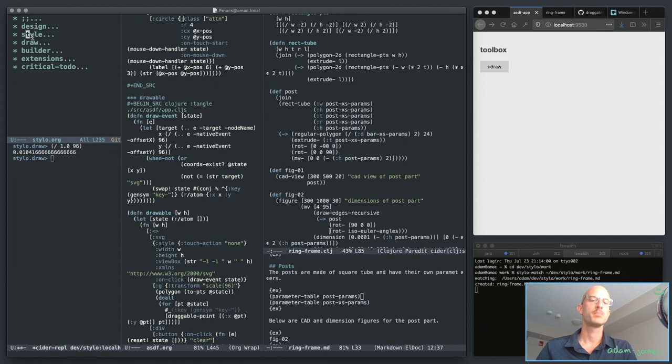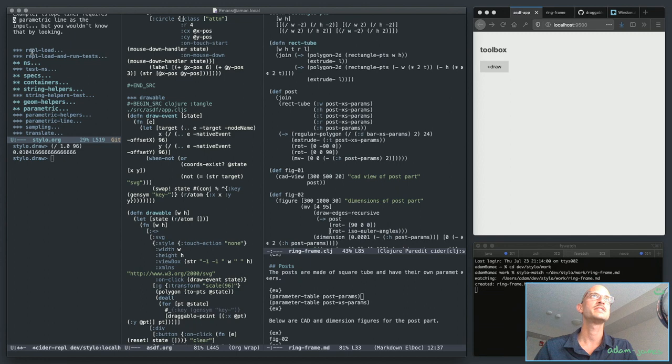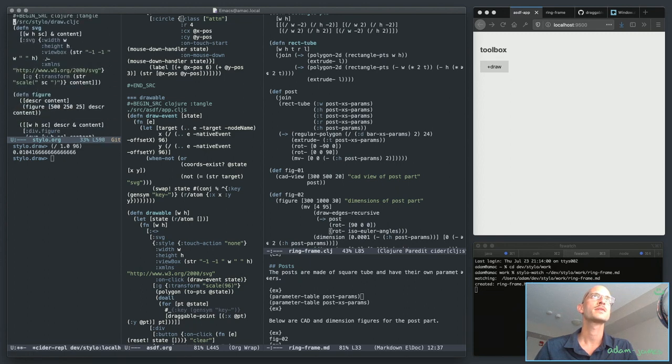Let me look at this other SVG function I have in this context. Scale, right, it is scaled in there.